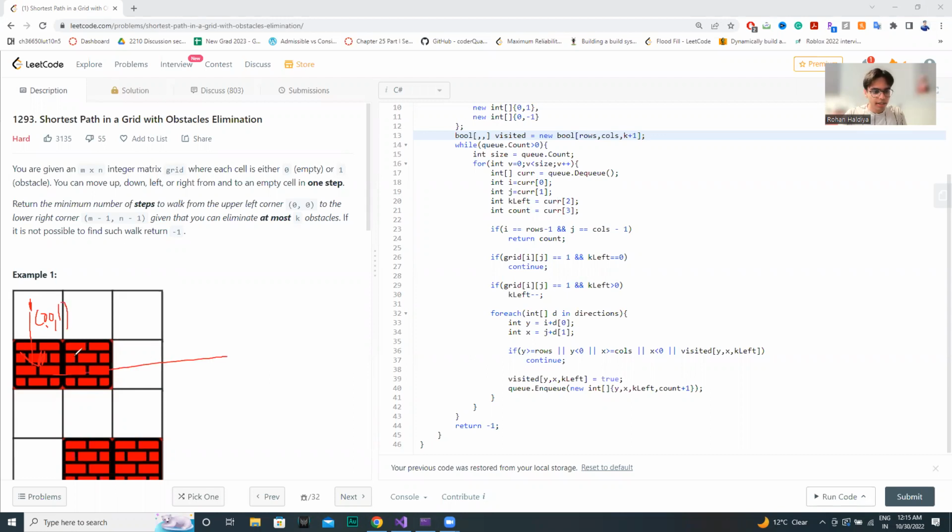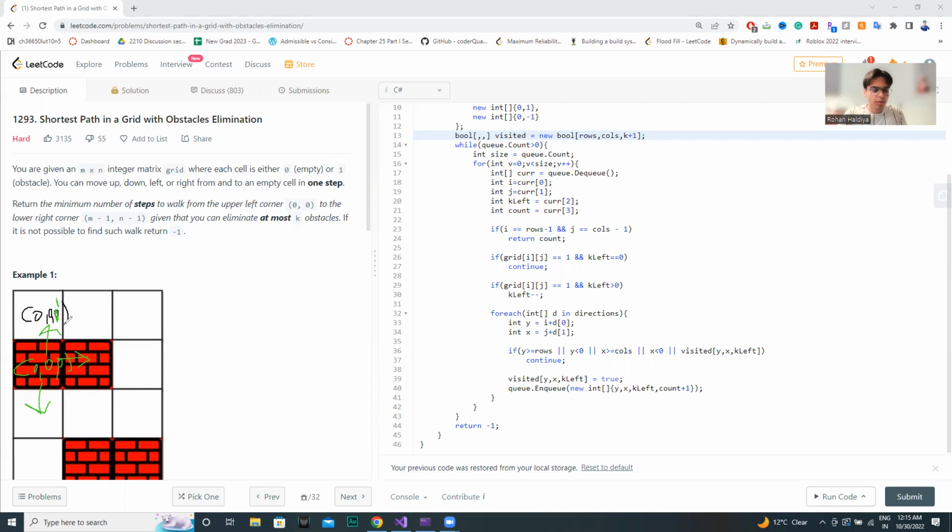Once I came to this step, it would be 0, 0, 0, correct? Now here I have choices to go either here, here, or here.